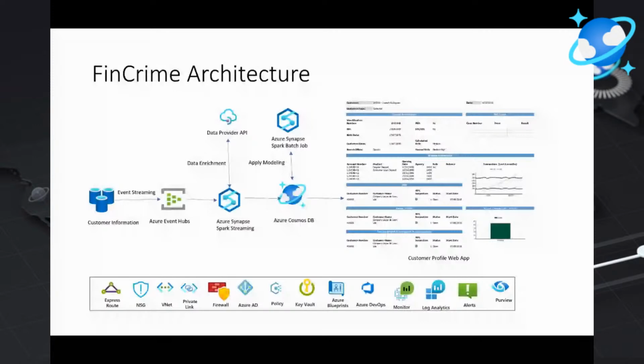On top of that, there are also external data providers like White Pages and Full Contact. These are data providers who have collected a large amount of data from social media. So you provide an email and phone number, and based on that, they can tell you if this person has a social media profile under any other name, or does this person appear as somebody else, who is this person related to, who are they interacting with most of the time. All that information you can get from this third-party data provider. So your Synapse Spark can take your customer data and call this third-party data API to enrich the data. And by the way, another data provider can be government entities, right?